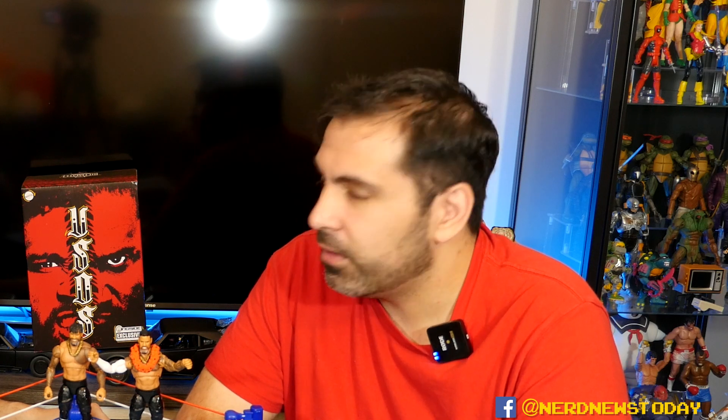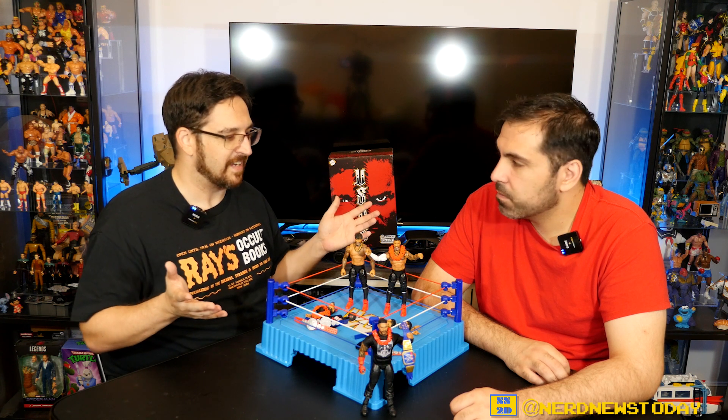Mattel has had this license for over 10 years, so we know they're successful. It'd be cool to have more unique molds for the men. The women tend to get more unique molds because their outfits are molded onto the figures, but for the men it's always kind of the same four or five. If an attire is molded on, they'll make a new mold — otherwise they reuse the existing ones.